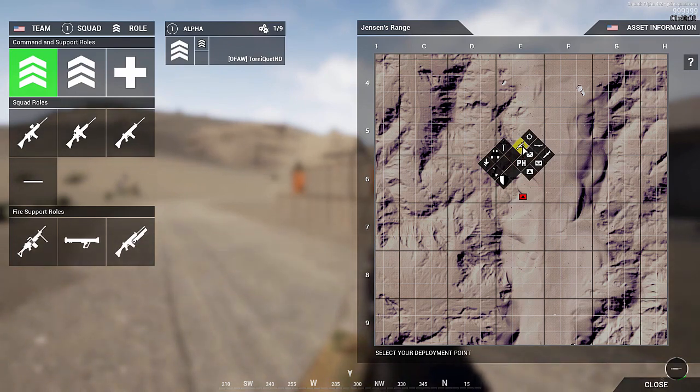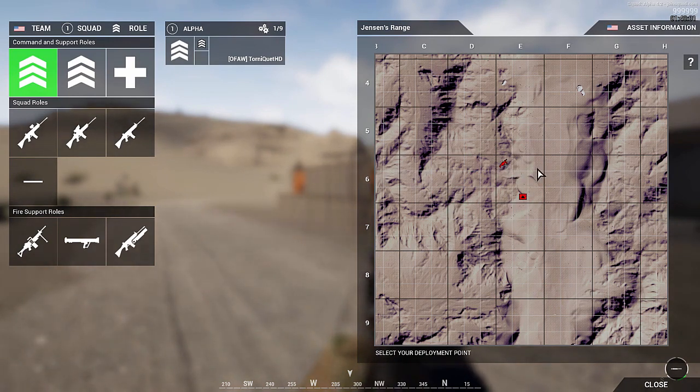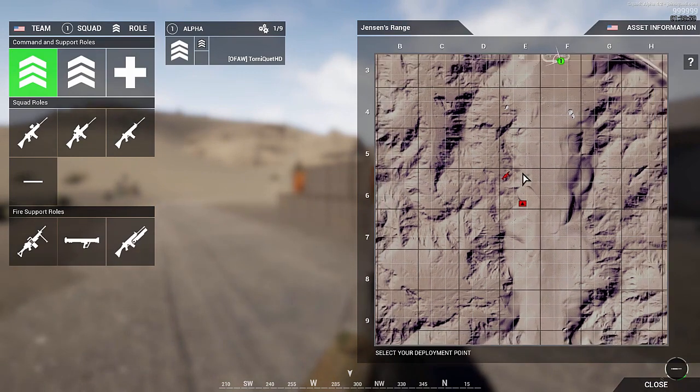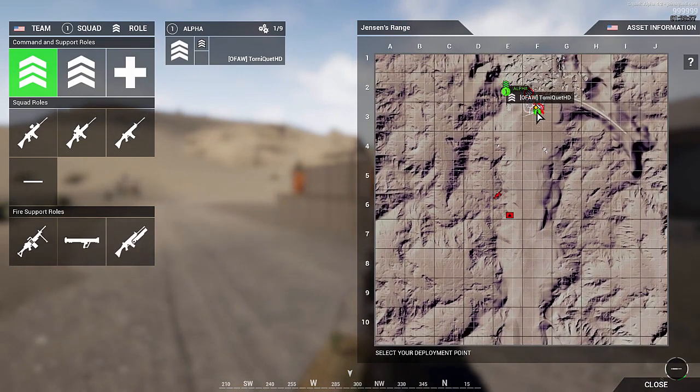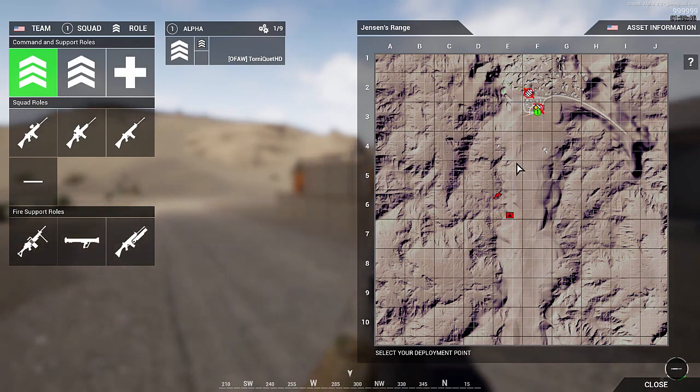If you're getting engaged by someone, you can just put a red mark down on the map and it'll pop it up. So we're going to cover now how to give a grid reference in the game. Maybe your squad's down here and you've found a FOB down that way, and they've told you, okay, we've found a FOB, and you're like, alright, cool, where is it, what's the grid reference? I want to mark it on the map to let the other squads know where it is.